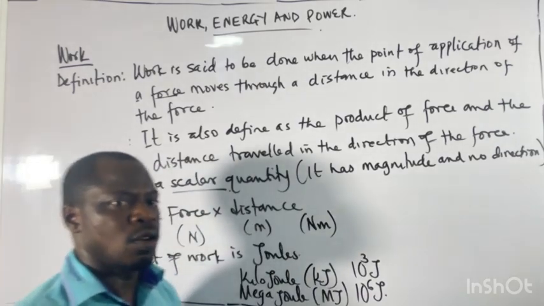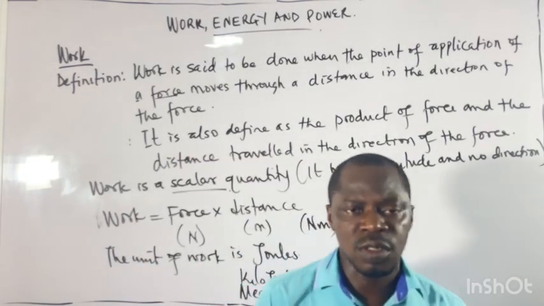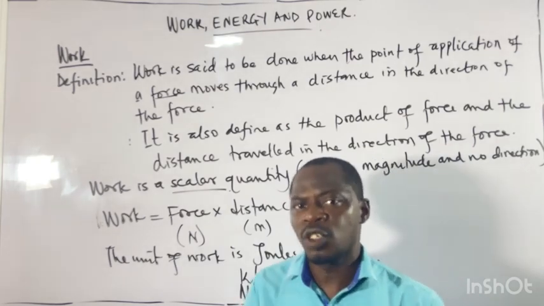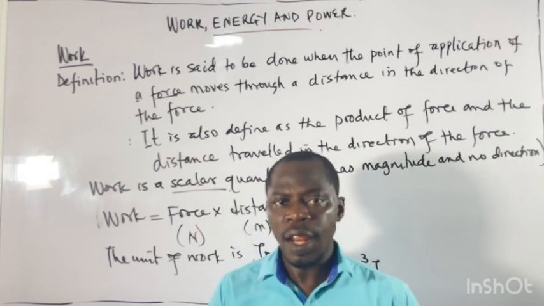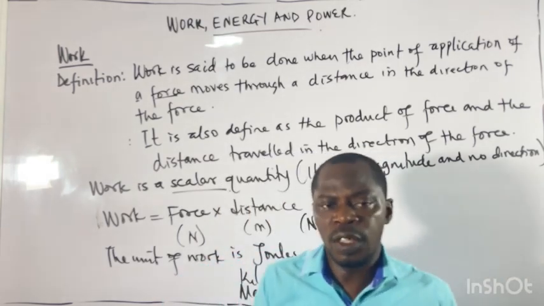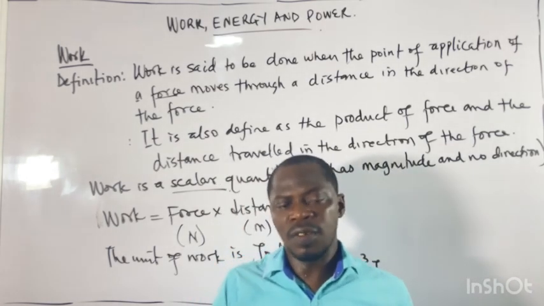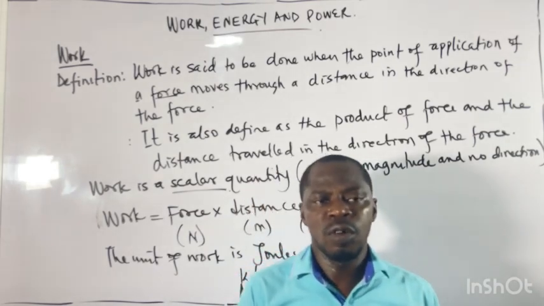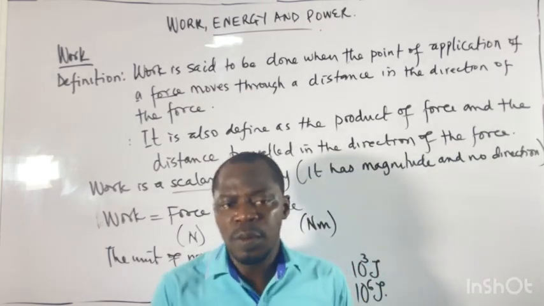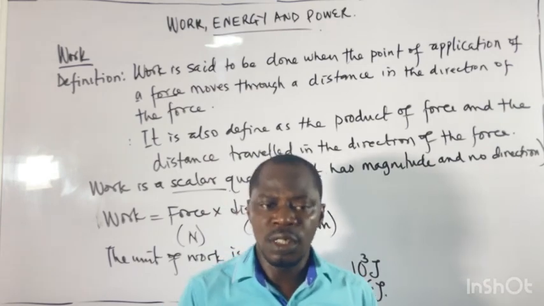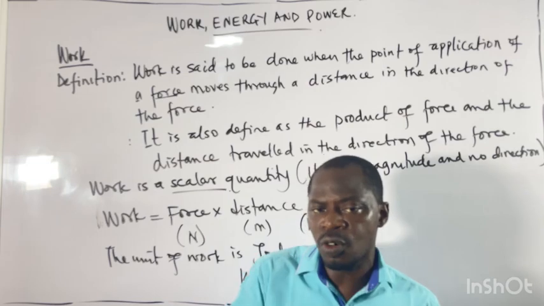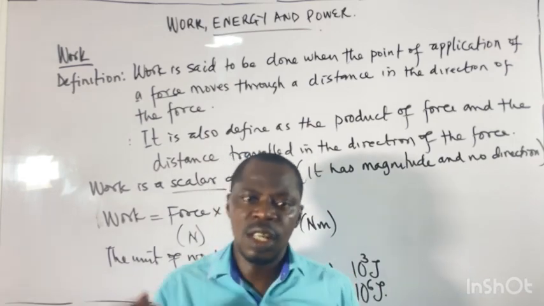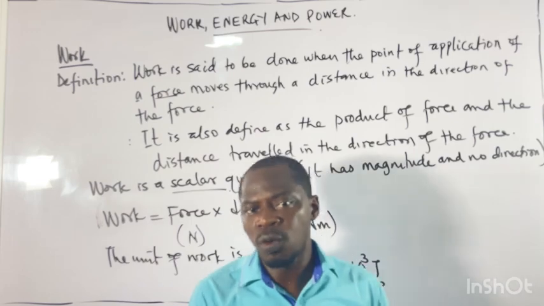Let me explain a concept that we need to understand about work. Work in physics is quite different from how you explain work to a layman. For a layman, work is done when you carry an object. Imagine you lift an object on your head and you might say that you are doing work. That is a layman explanation of work. But in science, when you are carrying an object and you are not moving, then you have not done any work, because work is said to be done when the point of application of a force moves through a distance. When that has not been done, you have not done any work in physics.